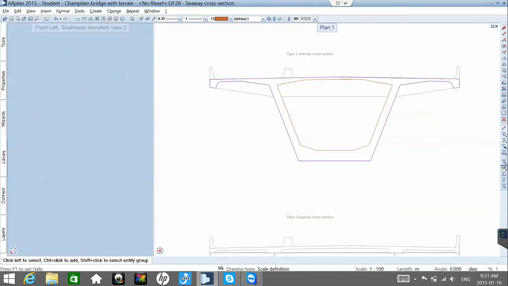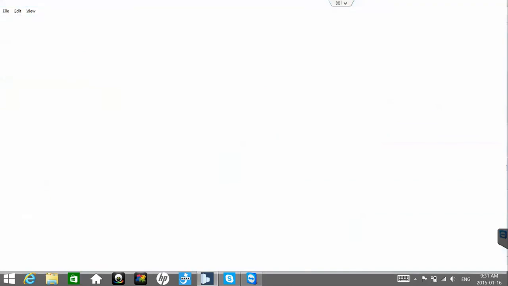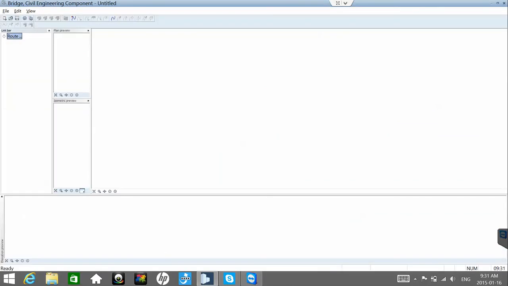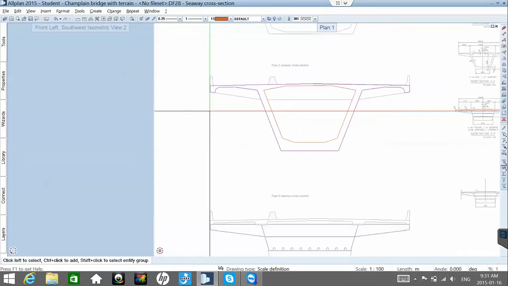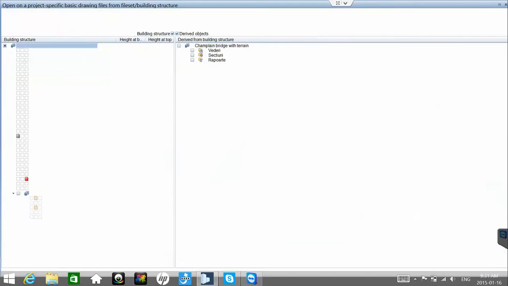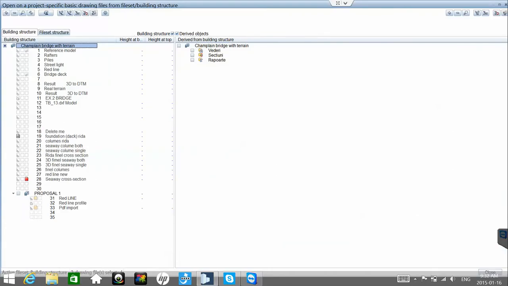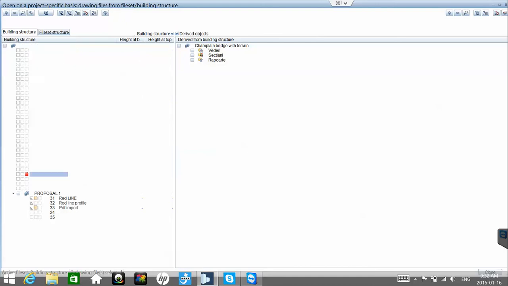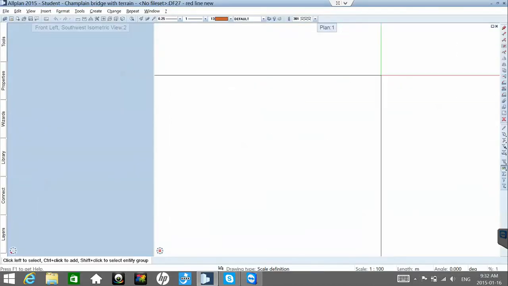Okay. Just open the bridge, we've just done it, so load it. Yes, in red line we should approximate from which area we are doing the passing.